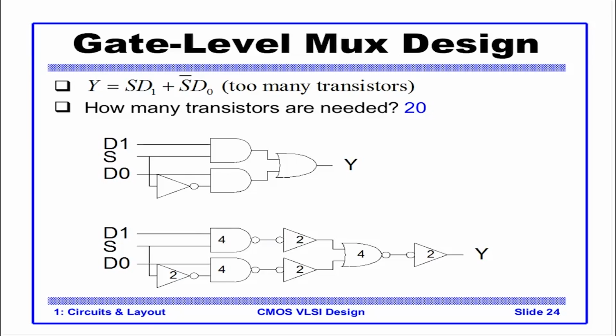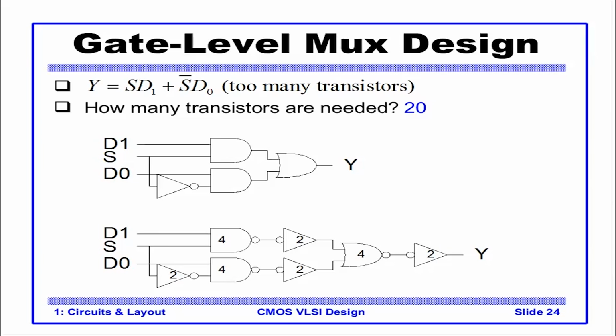Let's see why 20. So this would mean an AND gate, an inverter and an AND gate. Here we have done some bubble pushing to convert this AND into a NAND, adding an inverter and again adding an inverter. So a 2-input NAND gate. If you go back and remember, the 2-input NAND gate needs 4 transistors. And in turn this would need 6 transistors because one more inverter is added.